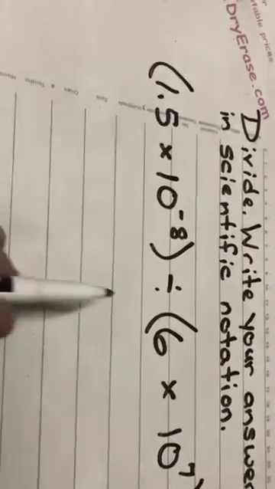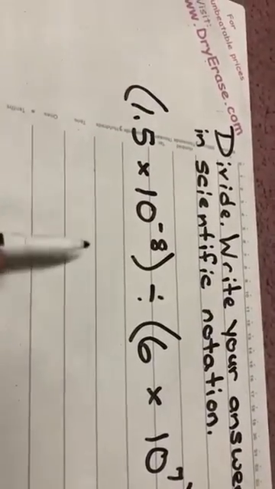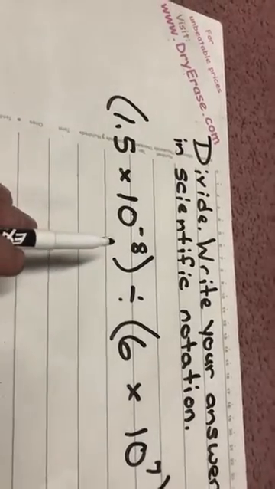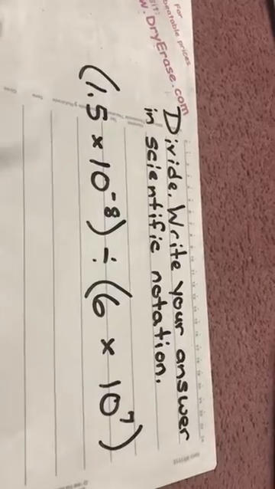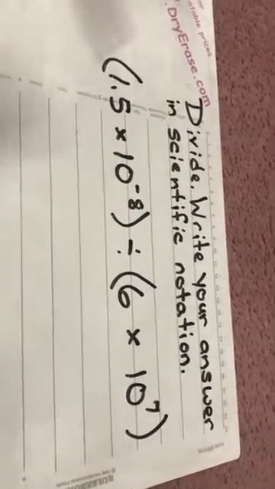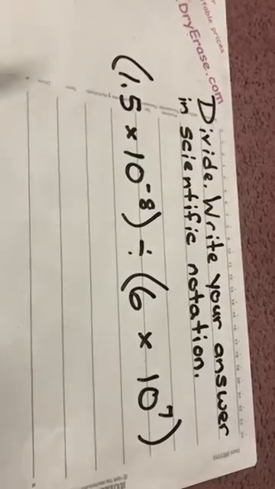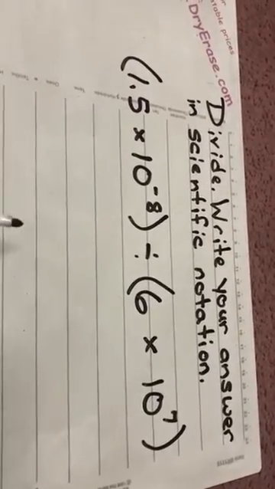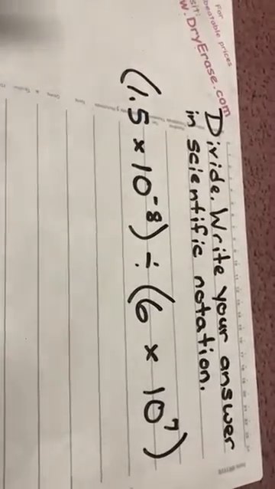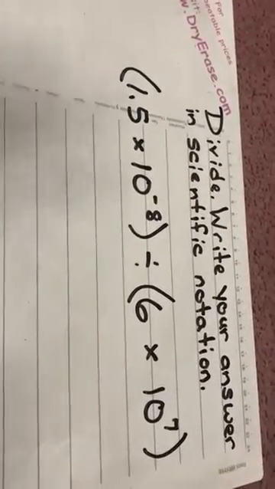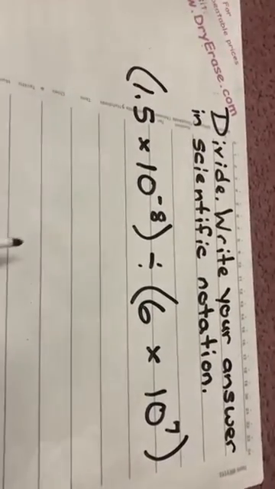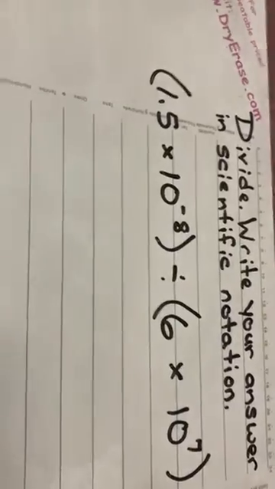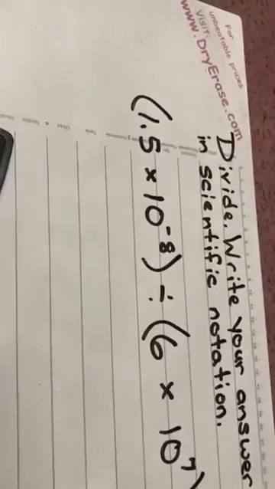Now, the nice thing about when we multiply and divide with scientific notation is that it doesn't matter if the exponents are the same. So it's a very similar concept to fractions. As you know, when we add and subtract fractions, we have to find a common denominator. When we multiply and divide fractions, we do not need a common denominator. Same with scientific notation. Yesterday, to be able to add and subtract, we had to make our exponent the same. Today, we're not going to need to do that. All right? So, it's more just about like terms.